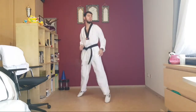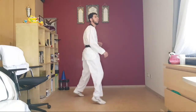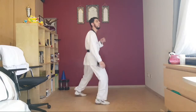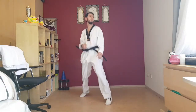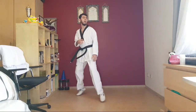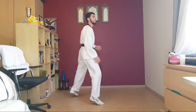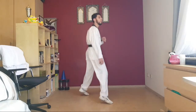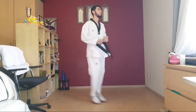Okay, we start with the movement. Simply movement. We move, we move. And then we change. 1, you move. Change. 1. You move, change, move. You can go a little inside, just movement like you are in a fighting style distance. You move inside, in, out, and then you change. In, out, change, change, change.